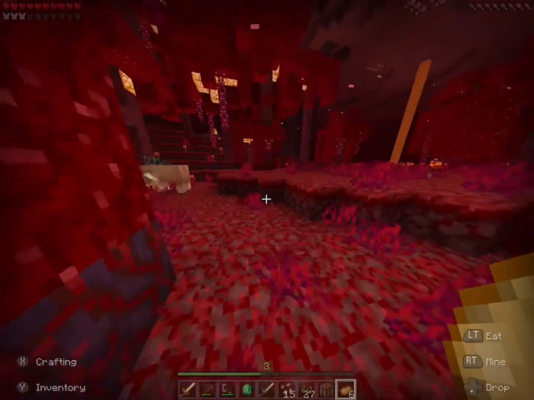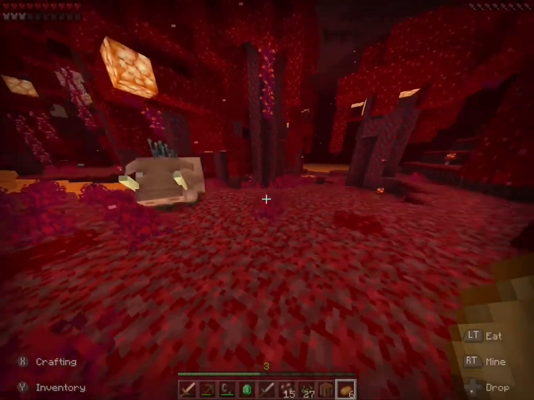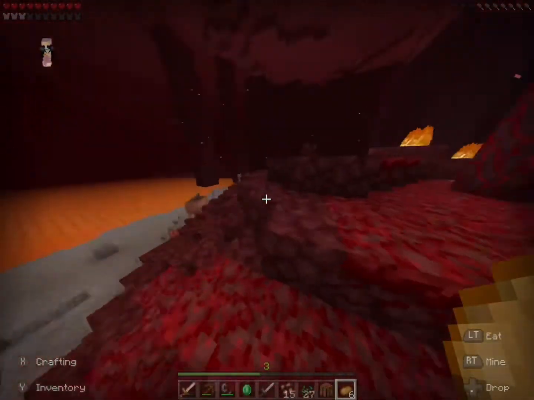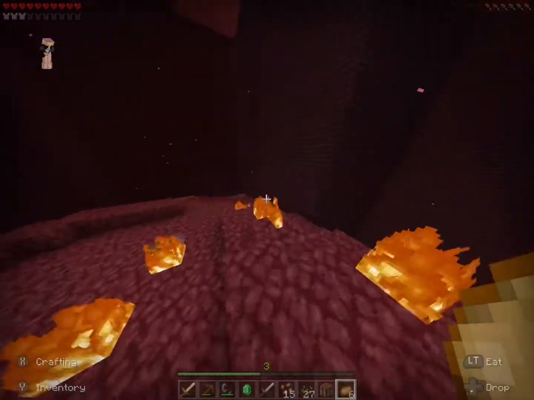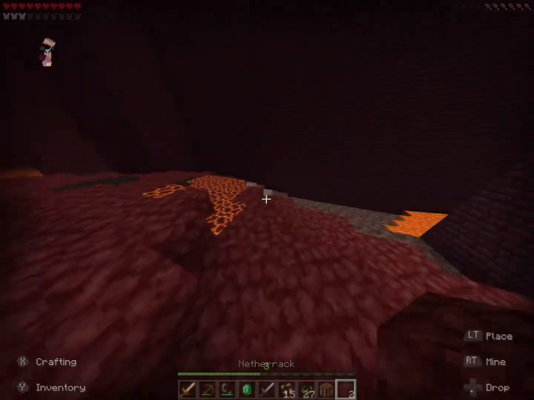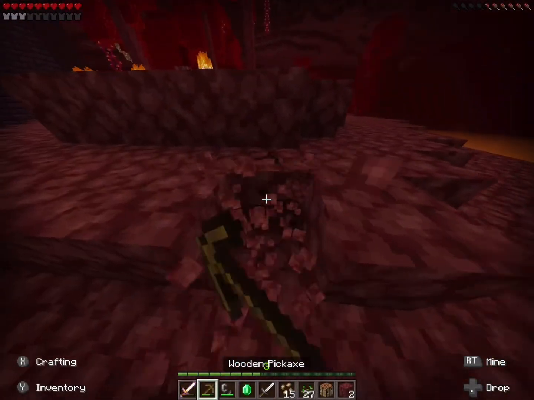It's probably... Oh, no. That's going to attack me, isn't it? Oh, God. And if I attack it, the piglins might attack me. I'm not sure, though. We need to try and... Oh, no. I'm going to die. It's a nether fortress. Wait, okay. Let's take... Oh, no. I need more blocks. I think I lost them.